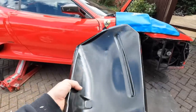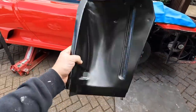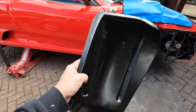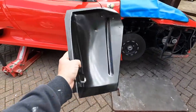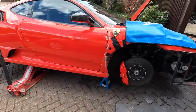And this is it, guys. This is the new panel from Ferrari, and check out this. It's already come from the factory with a bit of a dent in it as well. Look at the finish on that. But that was less than £200, and we'll put that on our cost structure. But look at that. That's the only part that needs replacing on this car structurally, and that is just panel bonded in place. So that will all get done at the body shop when we do all of the bodywork.